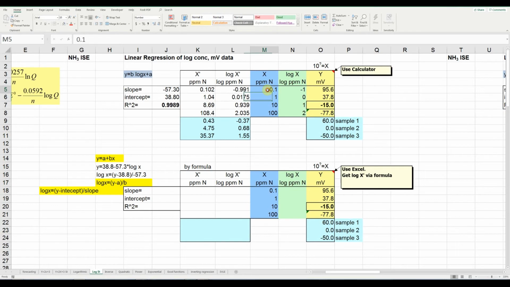Here the known concentration of the standard was 0.1 ppm. What did we forecast? 0.102. Is that good or bad? Well, let's change it to a percentage. Move the decimal over 3 places. This would be 100, and this is 102. So we're 2% high. Is that good or bad? On an ion selective electrode, that's what they're rated to perform at, about plus or minus 2% if calibrated every 20 minutes to half an hour.